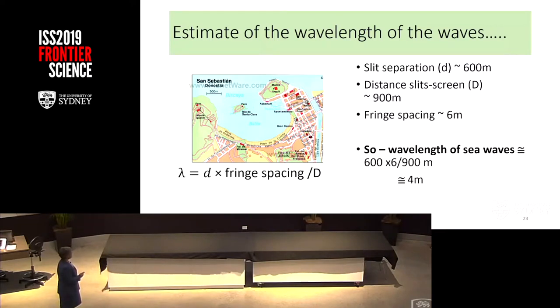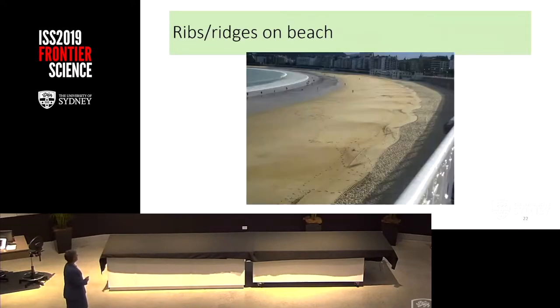The more tricky thing was working out the separation of the fringes on the beach, the separation of the ridges. One way of doing it is saying, this is a bit of the fence, the railing. It's probably about a meter high. And so you can sort of guess how far apart these ridges are. Did other people have other ways of estimating? We had this lamp post, some people in between, so I assumed that one person is 50 centimeters across. And then it was almost like 12 persons between two lamp posts. Right. Which was almost 2 crests. Good.